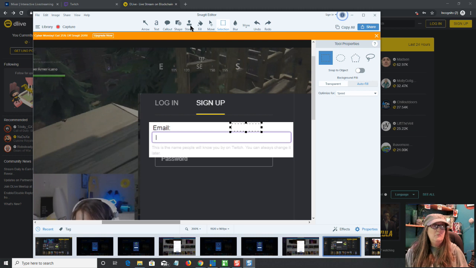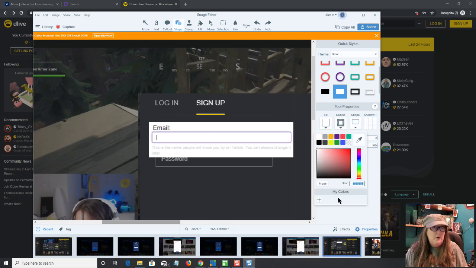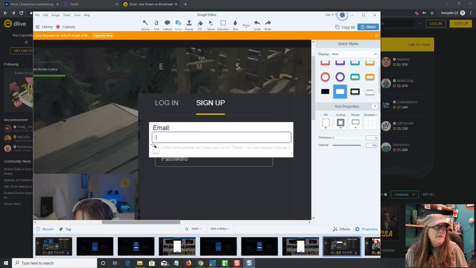Now another thing you can do, let me just show you real quick, is if, for example, you want to grab the background and you don't want to find out exactly what this color is. Life is short. But since this is just a white background, you could come up to the shapes, and over here you can pick your shape, right? And again, make sure you don't want any shadow, you don't want any outline. Let's make sure that's turned off. Okay, and then you could just come in here and draw a white box over it. So six of one, half a dozen of the other. It's the same end result. So it's whichever one makes sense to your brain in that moment.